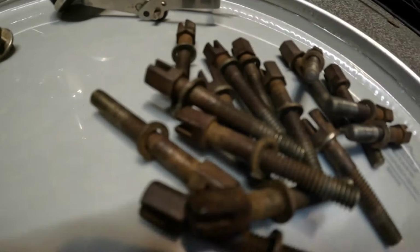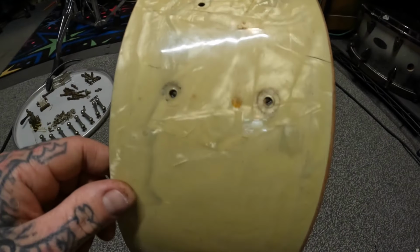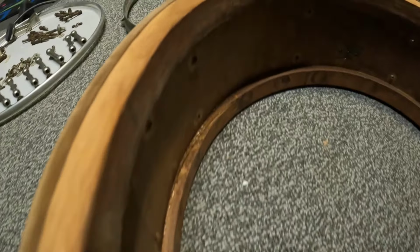With a basic strip down complete, I can then inspect the wrap and the edges. Other than being extremely dry to the touch, they seem to be in good condition.